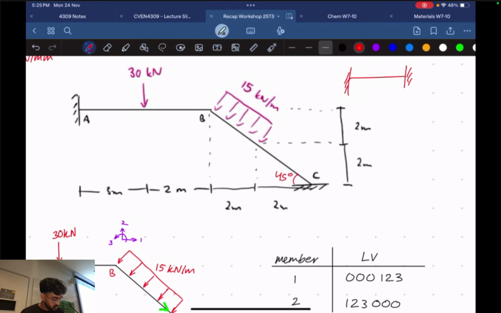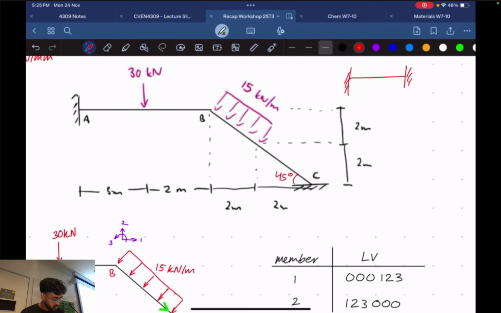When can you delete the rows? Rows you can only delete if they don't ask for anything internal forces related. So your bending moment, your shear force diagram, if they ask you for that, you can't get rid of it. If they ask you just for displacement, of your member or a point, you can get rid of it. Okay.